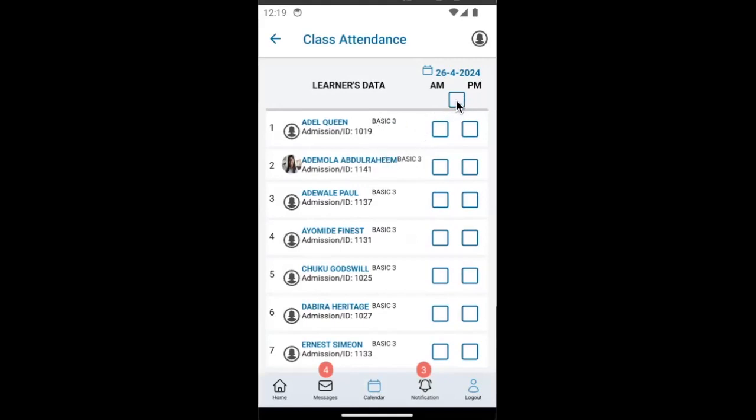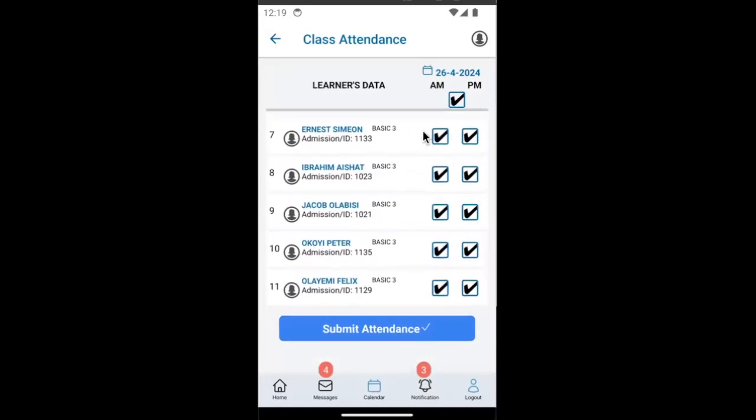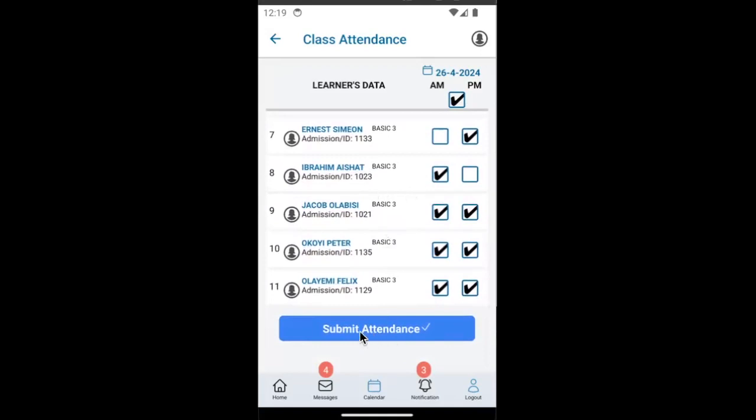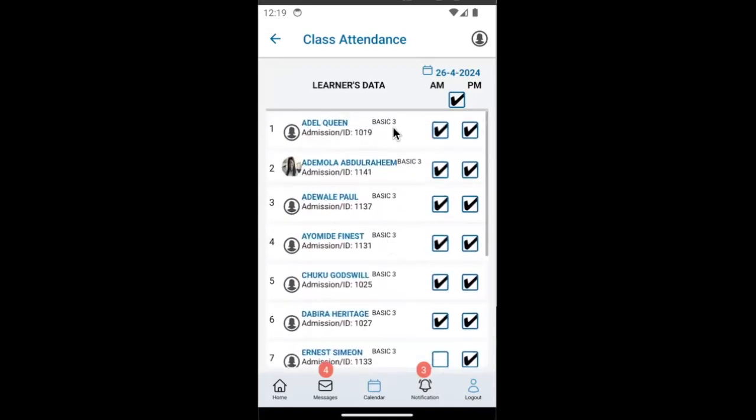So once you get to school and you are ready to mark attendance, you can either mark the morning, which is AM, by clicking on this box one by one for those that are present in the morning, and in the afternoon, you can do the same thing when it's time, right? Or you can also click on this to check everybody present at the same time. Then you can also identify those that are not in school and uncheck either morning, or you uncheck in the afternoon, depending on what is applicable to that child. So once you are done, you click on submit attendance. So that's all about that.